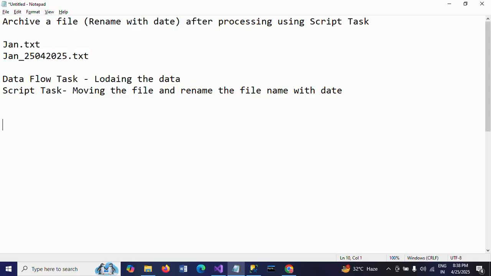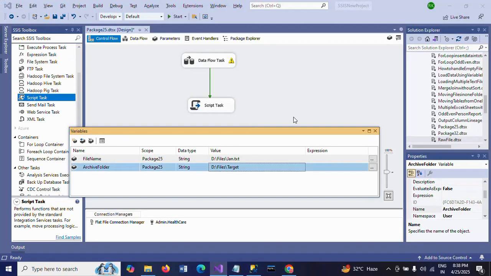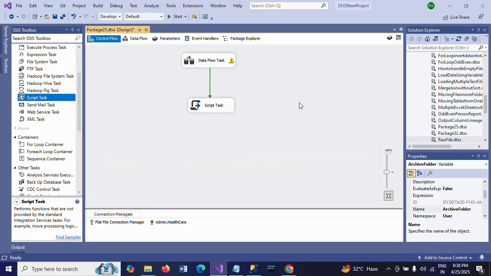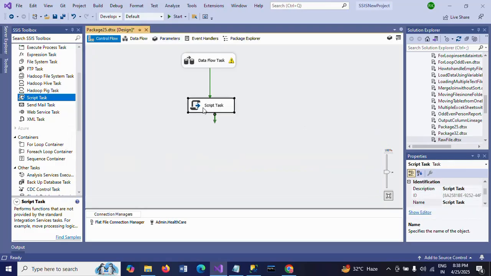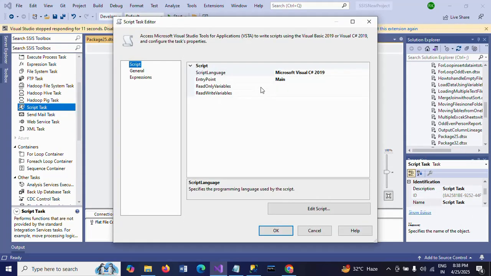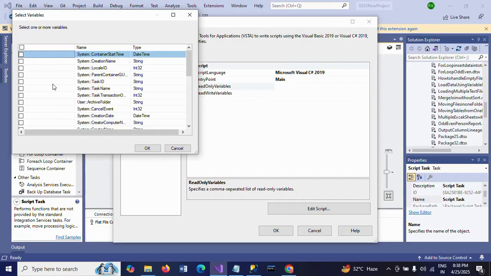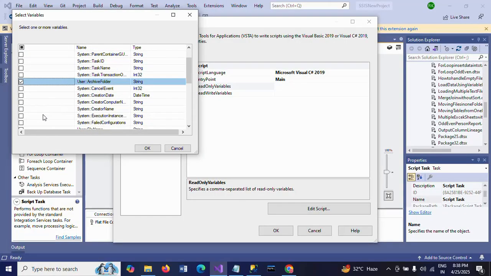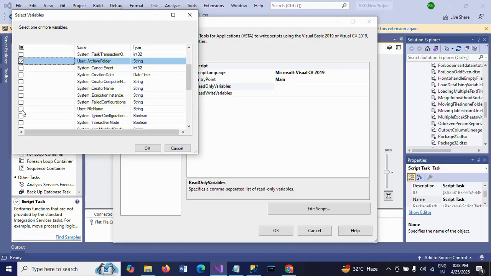Okay, by using a script task. For that I am creating two variables. Close it. Just double click on the script task. In the read-only variables, select those two variables, archive folder and file name.